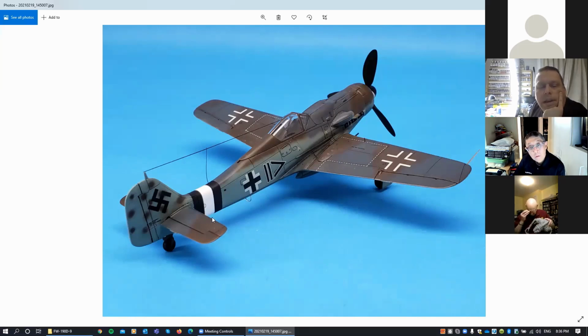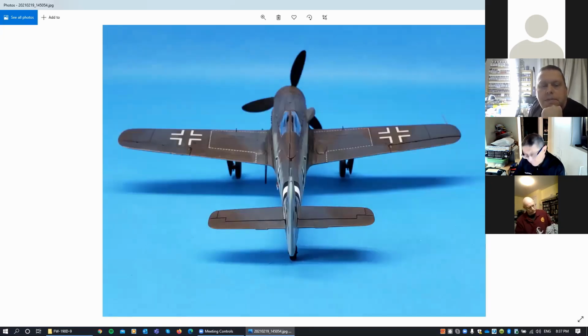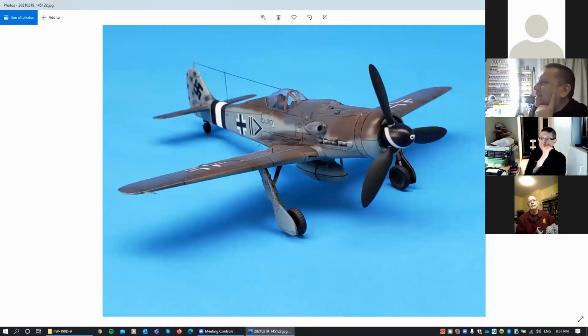After it was glossed and the decals were all done, I did a wash on the whole thing. I got a bunch of the old Meg washes. So I just used their dark wash and did a wash on all the panel lines and everything. It was fun. I learned some new stuff. Like, this picture's awful. You can see this wingtip is drooped. That really pisses me off. I noticed it this late in the game, but what are you going to do, right? The spiral on the spinner is the decal out of the kit. That's probably about 20 minutes of work to get that on there.